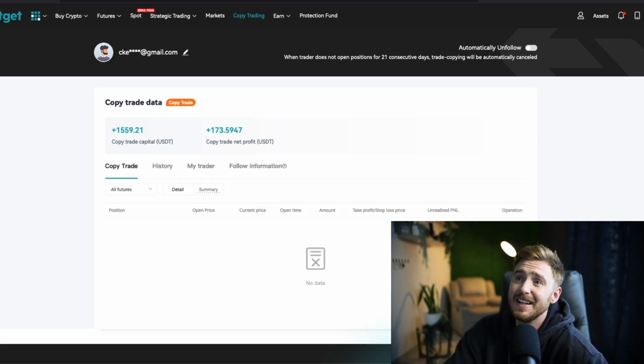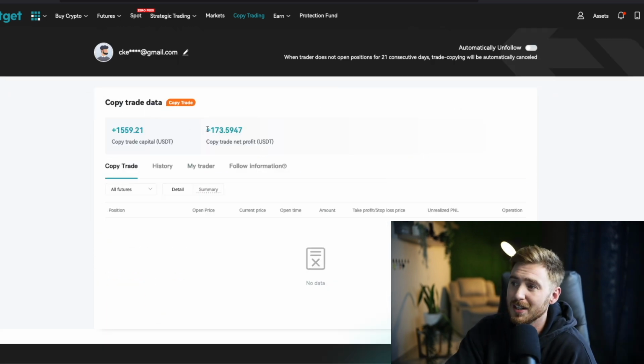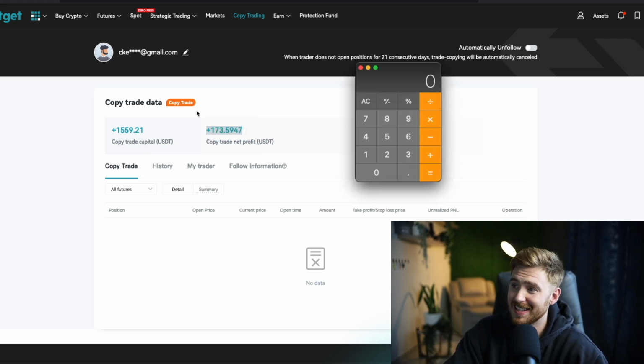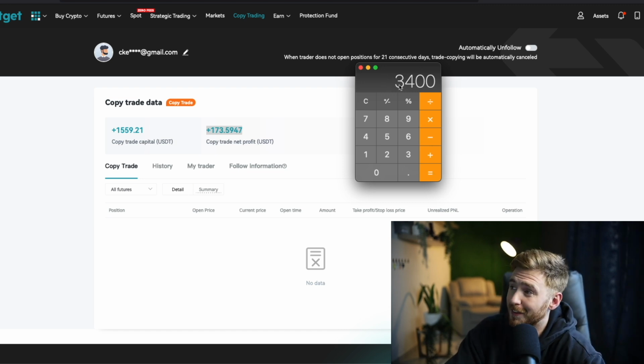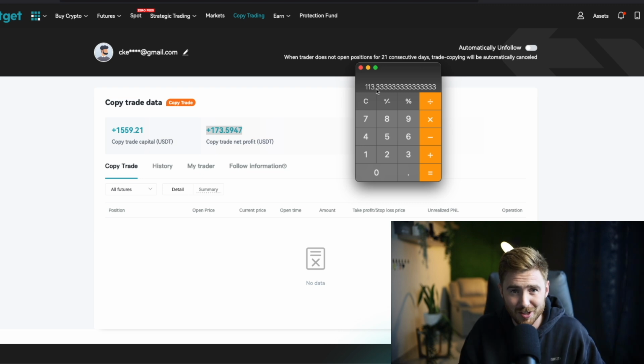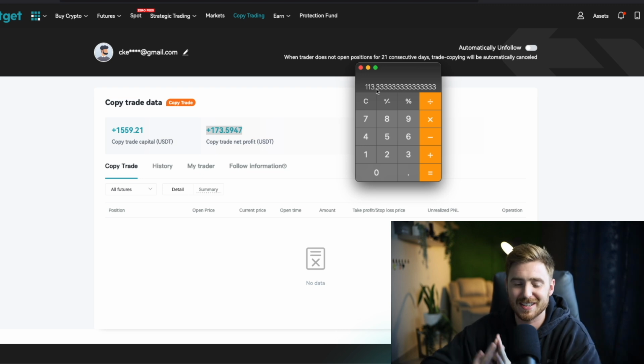But the interesting thing here is if we go back, I can show you a similar thing to what I did. So that was the monthly return that I've had so far. So $173, which is 17% on the month. Now, if we were to take this as an example and we were trading with $20,000 and we actually made a percentage of the same amount, so 17%, that would give us a return of around $3,400. That's 20 times more money that you would risk, but $3,400 of profit. And if we divide that by 30, that would average us $113 per day, which is an incredible return on $20,000. But don't forget that that $20,000 is at complete risk. This is just an example of how much money.